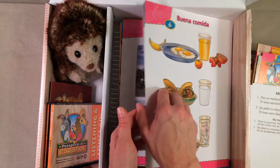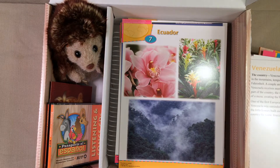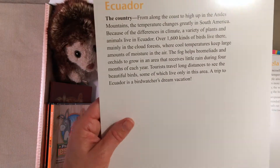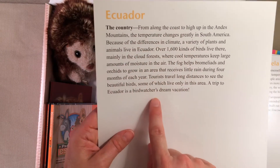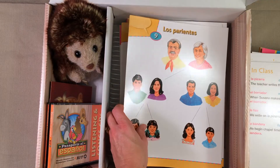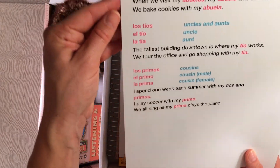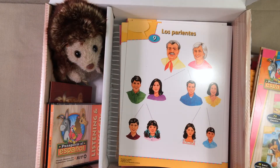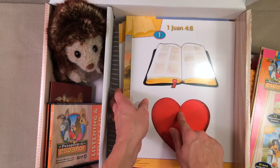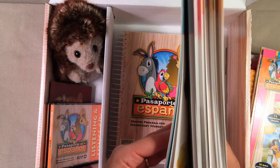Here's one of the country charts — this one's for Ecuador — with some really pretty pictures for Ecuador and some information about that country. And here is a vocabulary chart with all the information that you and your kids need on the back. These are really good quality — not flimsy paper, this is like thick card stock with a gloss on it, so I think those will hold up pretty well. You could always laminate them if you wanted to make them last longer. There are a lot of them — just a ton.